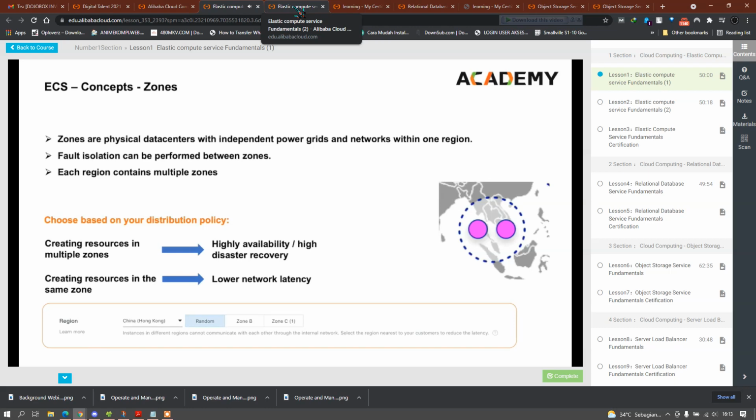For instance, in Singapore, if you're running a web application, you could deploy an ECS instance in Singapore Zone A, and then deploy a clone or a twin of that ECS instance in Zone B. If Zone A were to fail, the instance in Zone B can continue to serve requests. How do you decide whether or not to build a multi-zone architecture? Well, you have to make a trade-off between network latency and high availability. If you want high availability and you can tolerate a slight network latency, then you go with a multi-zone deployment. If you have to have the absolute fastest communication possible between all of your VMs, then you put them all in a single zone.